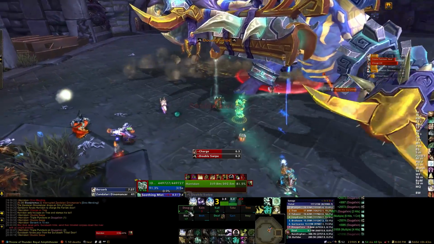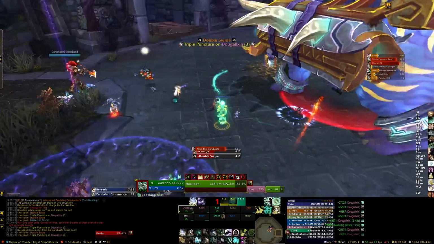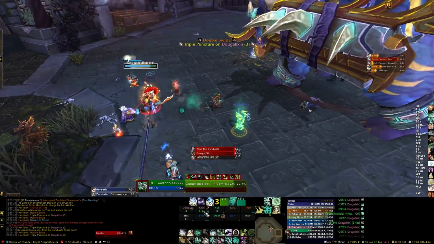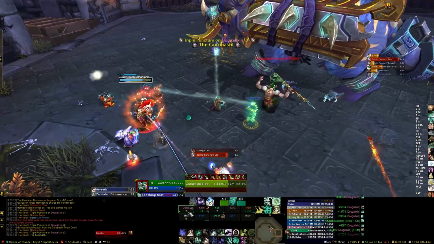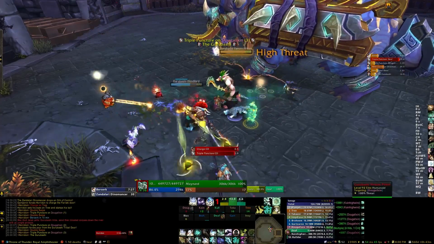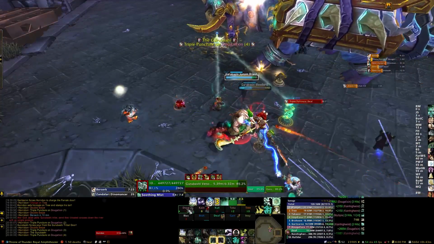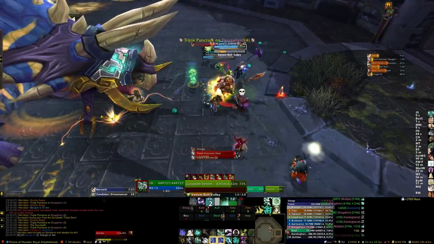You can't really get rid of it other than something like Hand of Protection. So you just have to heal through that damage. So focus the Bloodlords down if they're active, but more importantly is the Venom Priests. Venom Priests are the trio mobs for this gate.